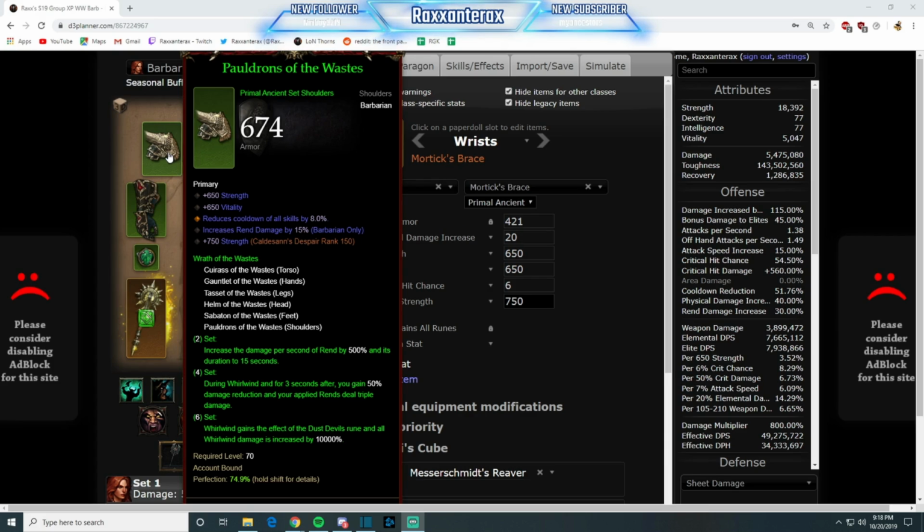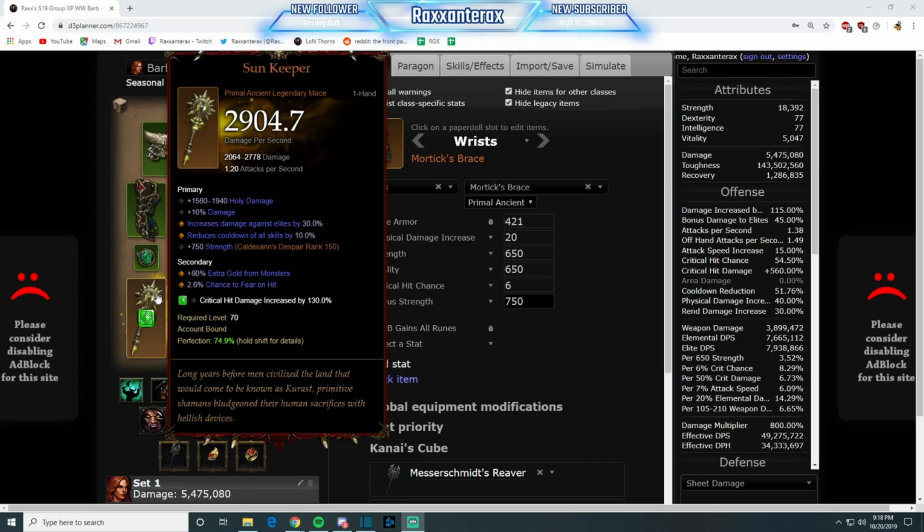The 4-piece is going to give us big damage reduction, and Rend is going to deal triple damage. And the 6-piece set, it currently says that Whirlwind damage is increased by 10,000%, but in the next season, Rend is also going to get that 10,000% increase, okay? So, let's get started with Sunkeeper.